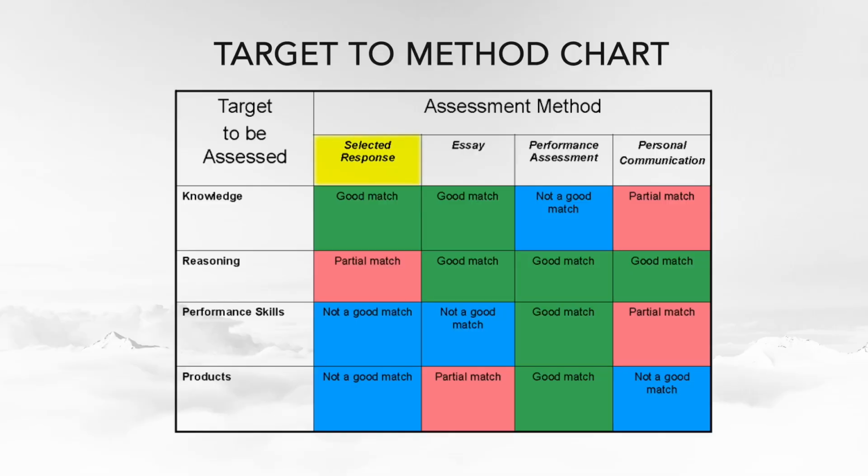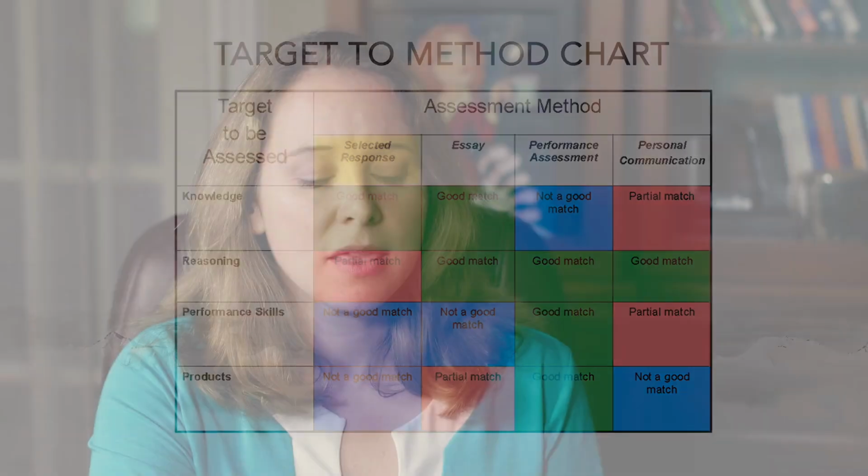Balanced assessment means we've been thoughtful about which methods we want to use to get evidence of which targets. What we find is some methods are just not effective at getting high quality data. For example, the selected response category giving us evidence of the reasoning. I can write problems that are designed to give me evidence of the reasoning. I've had PD sessions on that, but they take a lot of effort to write.